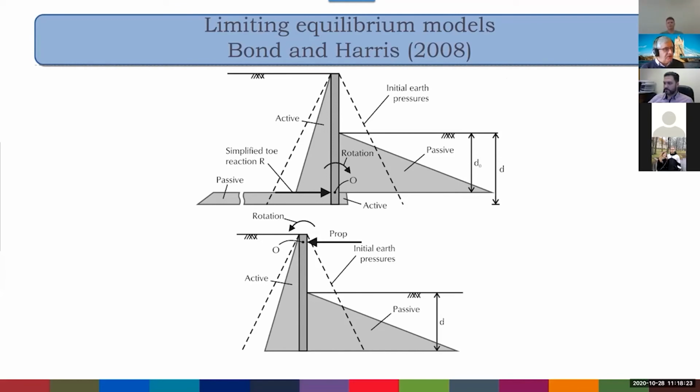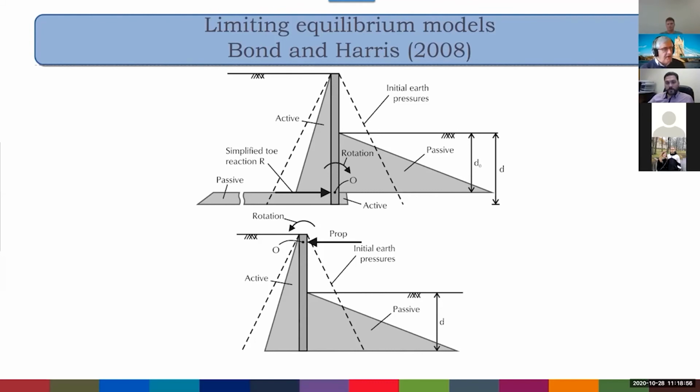They are where you consider active pressures on the retained side, passive pressures on the excavated side. If you've got a cantilever wall shown at the top, you are assuming a point of fixity O at some point and rotation about that point. So the earth pressures cross over at that point. Obviously, these triangles are idealized profiles. In reality, there's no sharp changes in earth pressure, but these are sufficiently good that you can do a lot of design, particularly for cantilever walls, based on this.